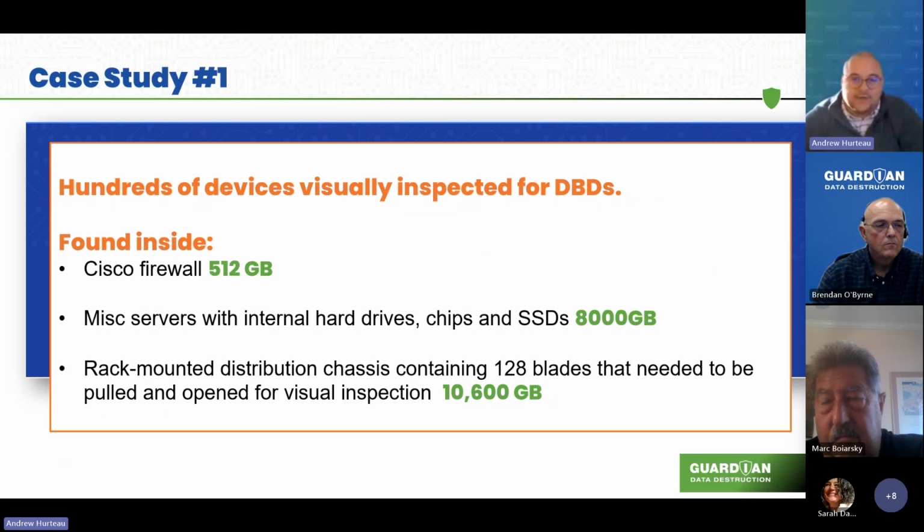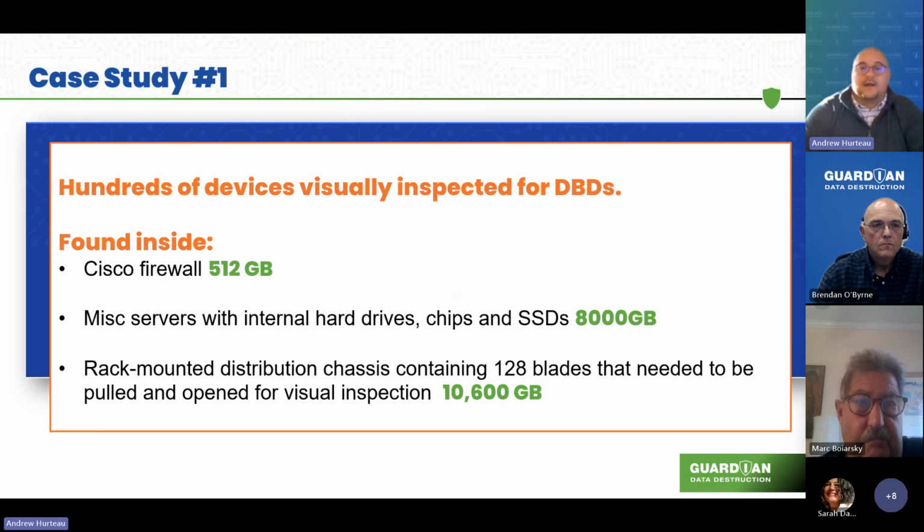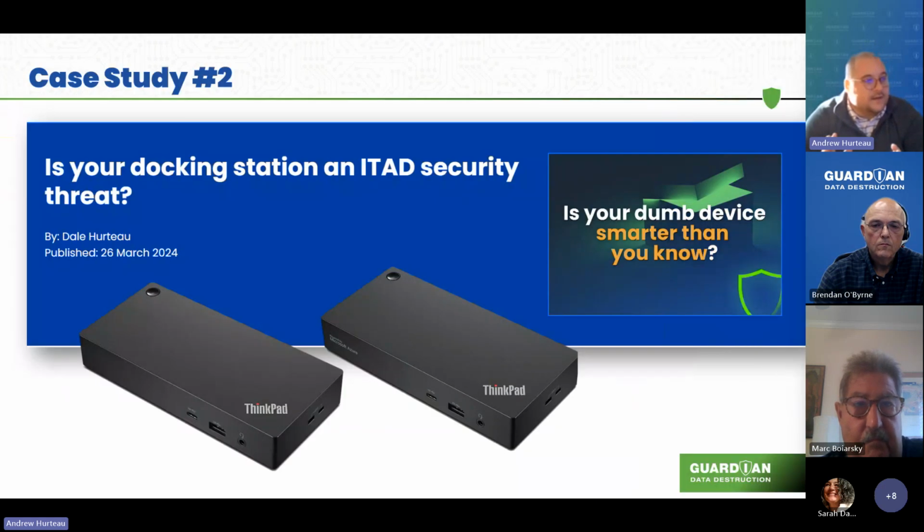Case study 2 is at the total other end of the spectrum as far as how it presents itself and what the response is like, but the risk is still as significant. I'd like you to look at these two pictures and, just to yourself for a moment, contemplate the difference. The one on the left is a port replicator. It's the little box that sits on a hot desk for people that come in and work a couple days a week and share a desk with coworkers, to plug their laptop in so they can have extra ports, but they only need to plug one thing in. This box goes right into their laptop.